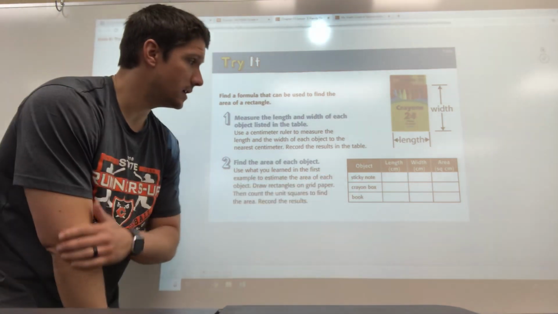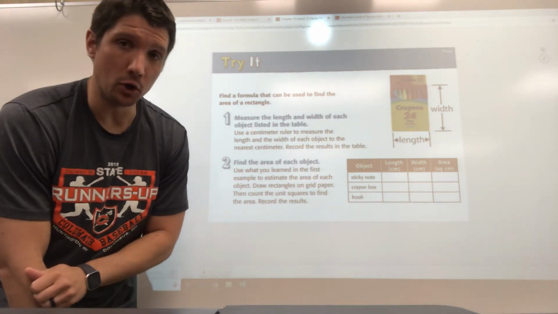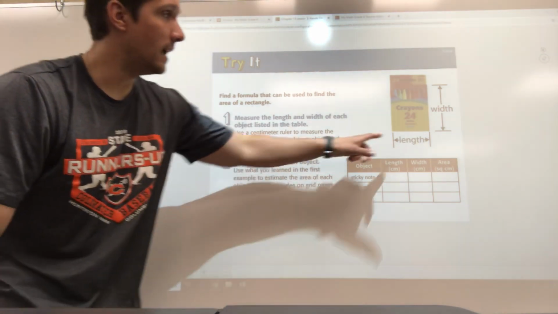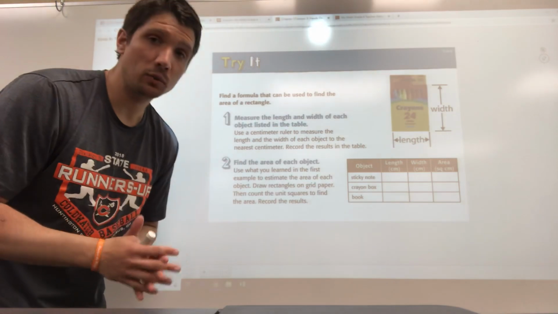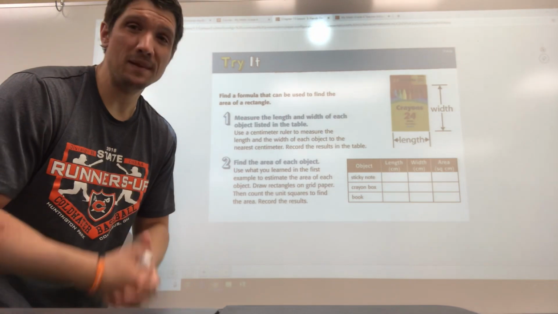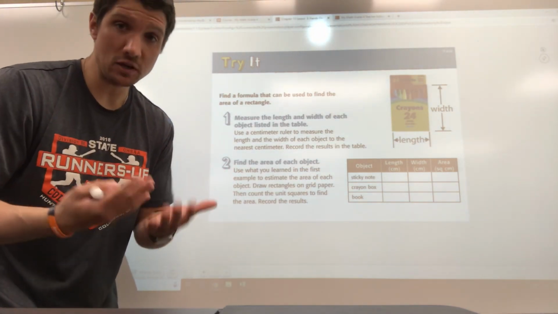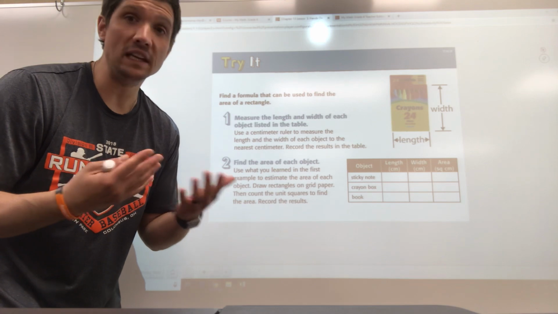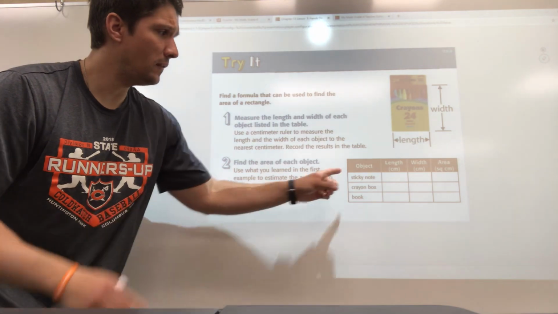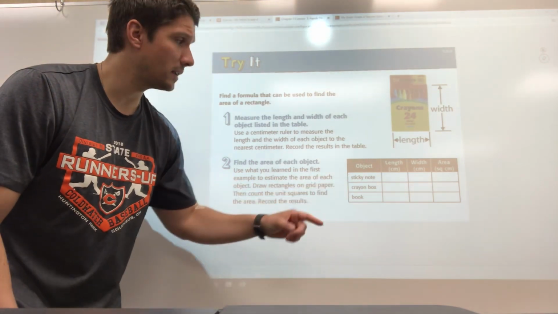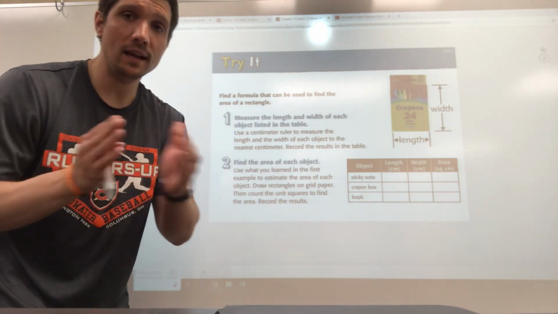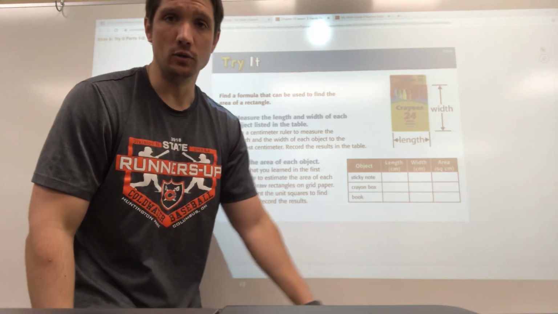Now they give us 3 examples here: a sticky note, a crayon box, and a book. And what I'm going to have you guys do is measure the length and the width of those 3 objects. Now, here they ask you to measure them in centimeters. If you can measure them in centimeters, great. If maybe you only have inches, measure them in inches. I'm not going to be too picky on this. And if you find a different square or rectangle throughout the house, just cross this out and fill it in. What we're practicing is multiplying the length and width to find our area or square units.